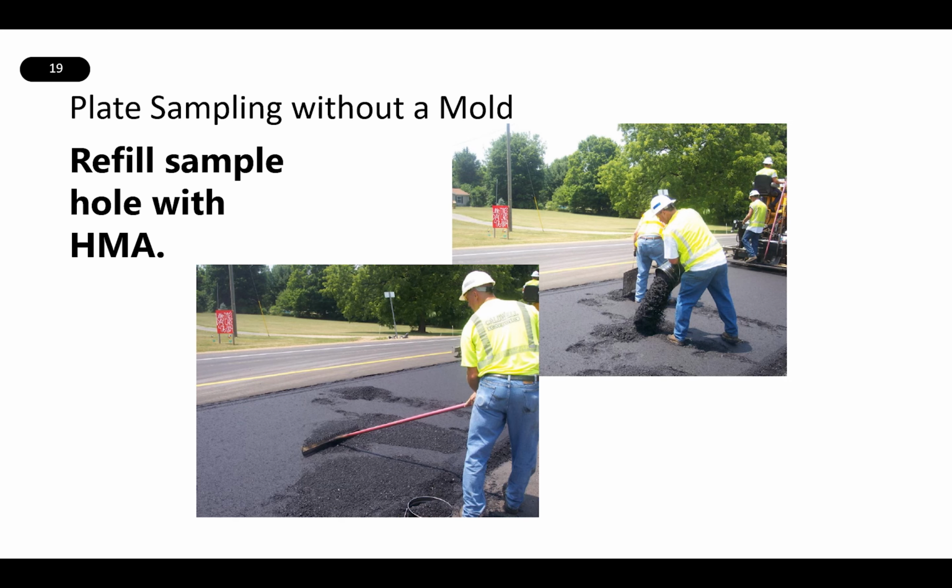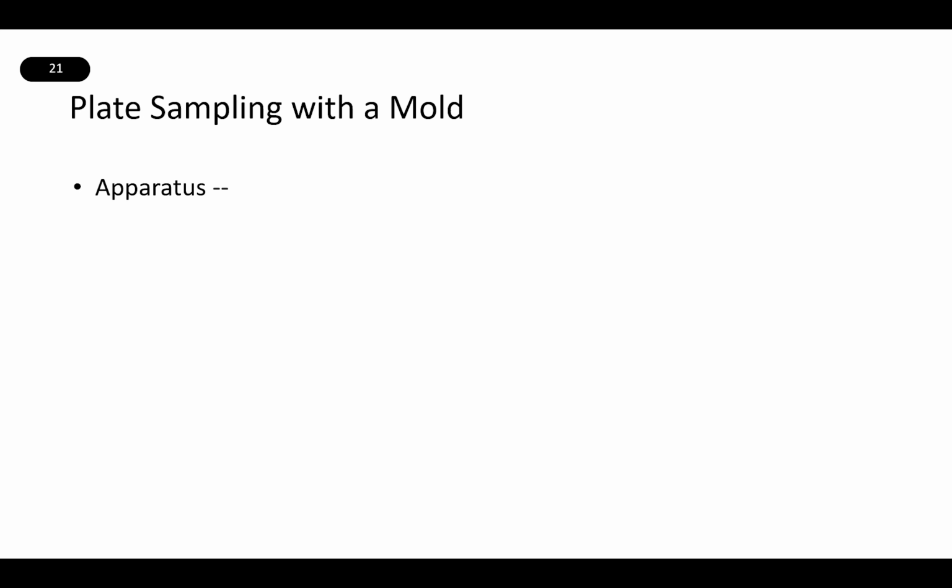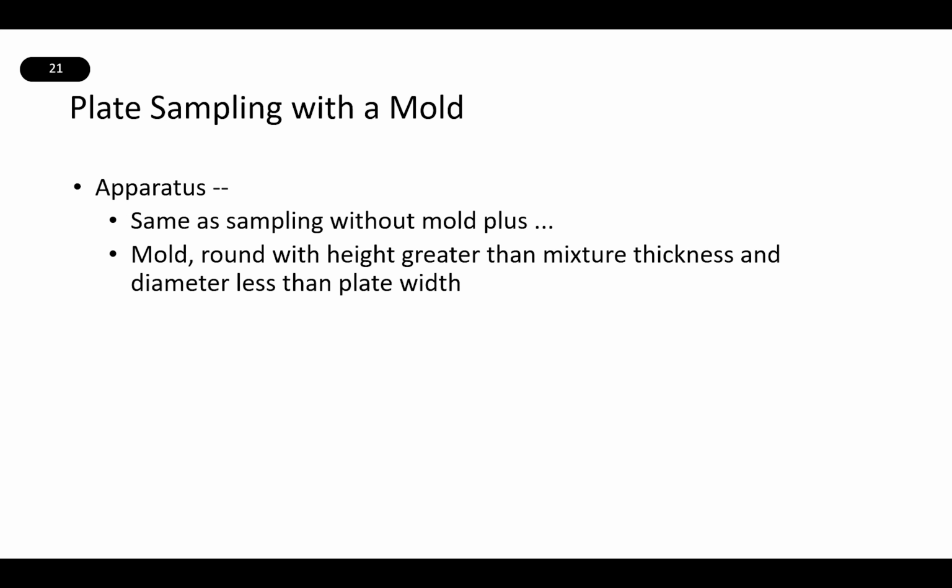If too little or too much material is placed in these holes, this will result in a bump or dip when smoothness is tested. Now we'll quickly discuss plate samples with a mold. This isn't commonly practiced with most Indiana contractors. The reason behind plate sampling with a mold is to try to help limit segregation and make sure material doesn't fall off the plates. As you'll see in the pictures of the next few slides, it's mainly important to have a mold that is smaller than the actual plate samples, but is tall enough to hold the entire mix thickness.